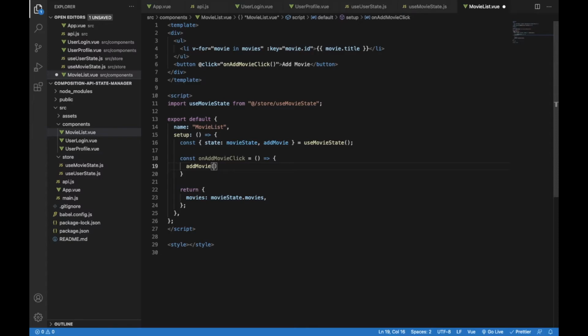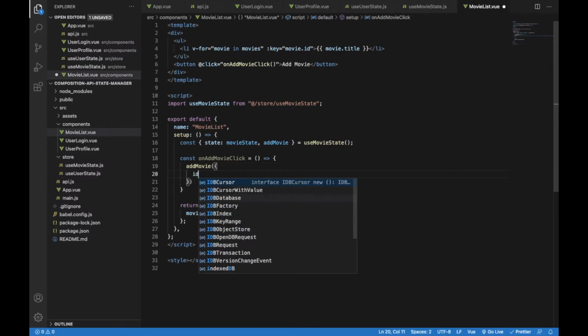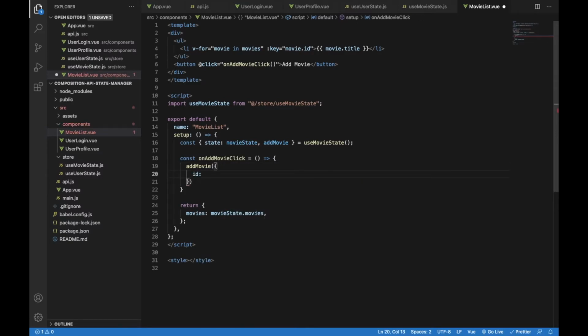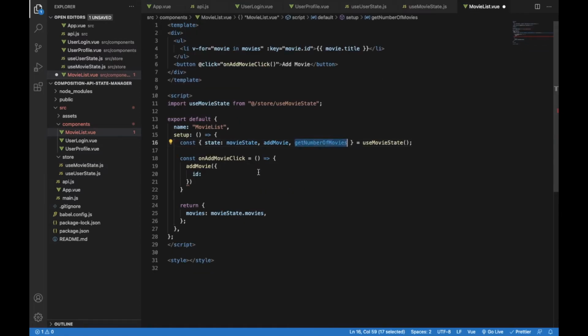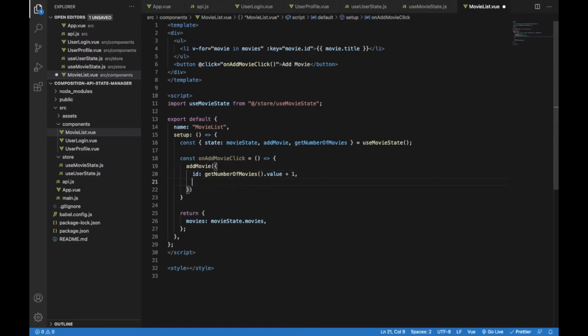The argument will be an object with property ID, which will be generated by the amount of movies. And I will import getNumberOfMovies getter. So the ID will be equal to getNumberOfMovies value, the value because it is a computed property, plus 1.